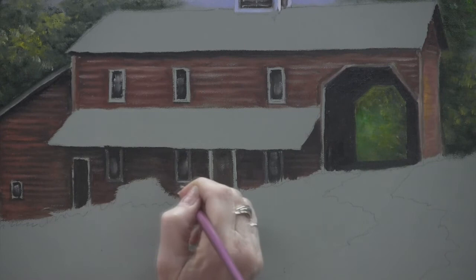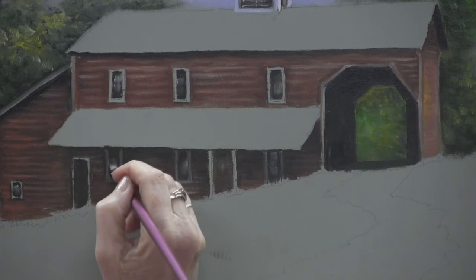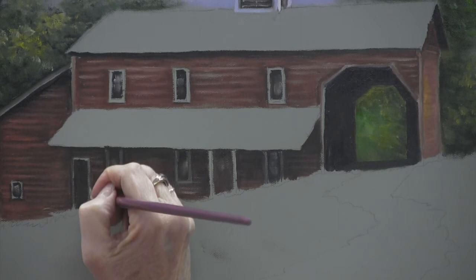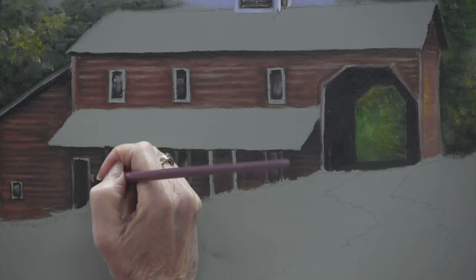If your brush does not have a good chisel edge, you may need to go to a little round brush or even a liner. It's better than nothing. The liner's a little too thin, actually, but your brush needs to have enough of an edge that it'll work for you. Sometimes the best idea is just to buy a new brush. When you use brushes a lot, they get worn out pretty fast.